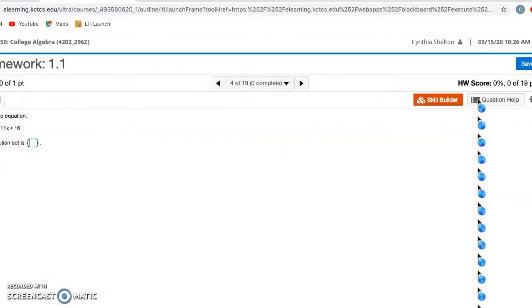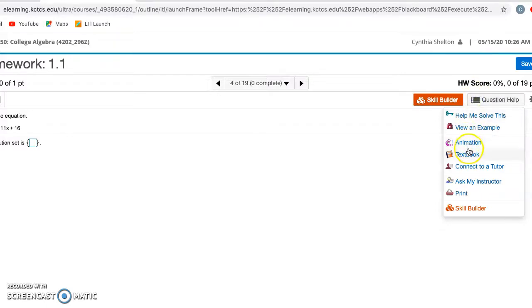There's an Ask the Instructor link, so it'll send me an email directly at cindy.shelton@kctcs.edu. So you can see that here as well. And so there's lots of helps within each problem. There's a skill builder which says, let's go back and see different steps and skills that you need to know to do this problem. So that's helpful. You can print the problem.